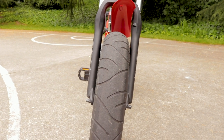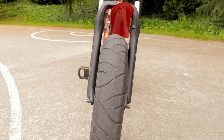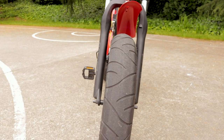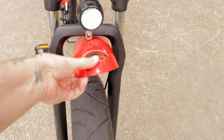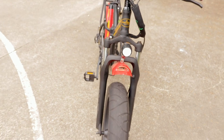They have a pretty decent amount of puncture protection just because of how thick they are. If you are worried about punctures, if you've got a bunch of goat heads, big thorns where you're riding, just throw some goo in there, some slime, whatever. That'll help for smaller punctures, stuff like that. But yeah, I like these tires. This is a little crooked. There we go. OCD kicking in.